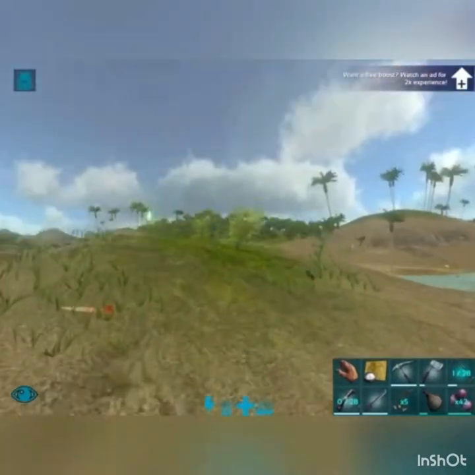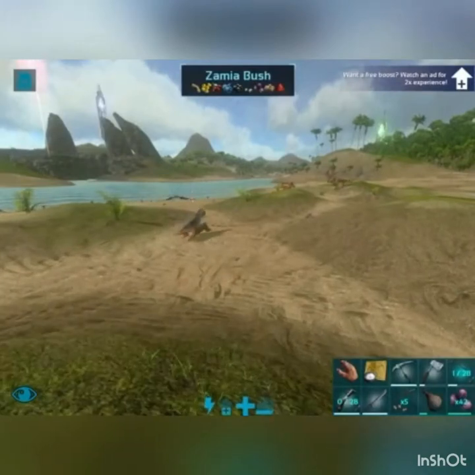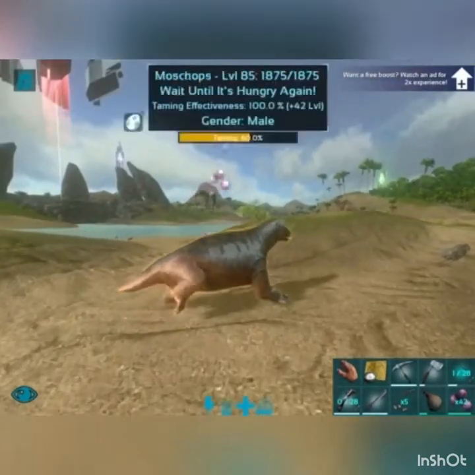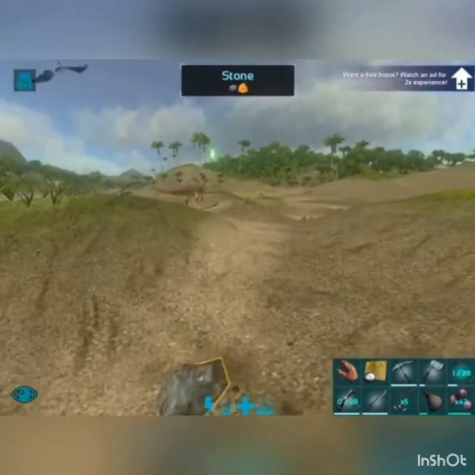There you go. Alright. So, yeah, moschops, see how he was moving his arm like that? That's how they would gather. But it'd be on actual bushes, not just anywhere on the ground.